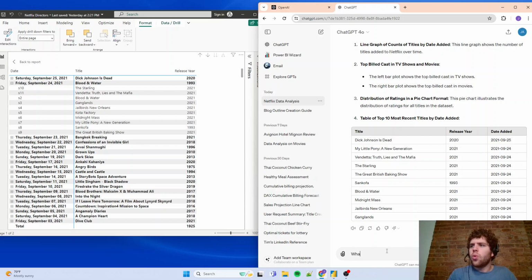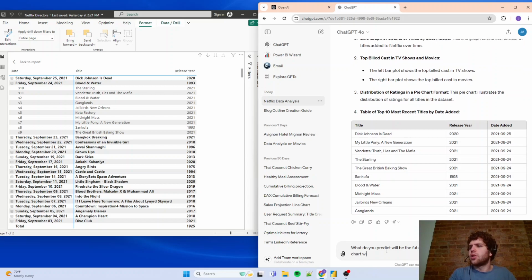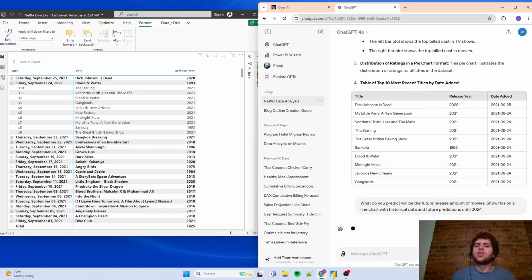Like, what do you predict will be the future release amount of movies? Show this on a line chart with historical data and future predictions until 2024. So this data goes until 2021. So let's see if it could predict out until 2024.